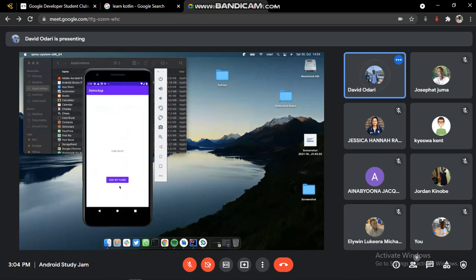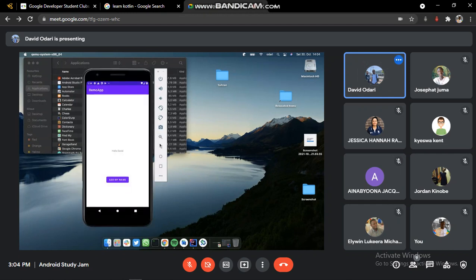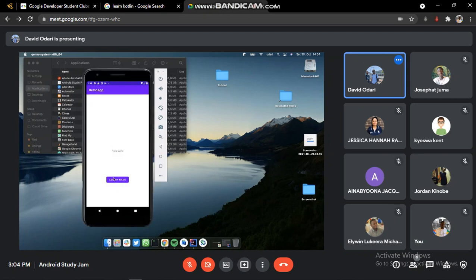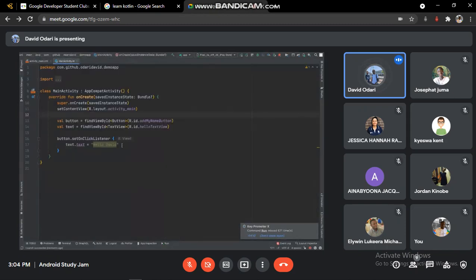Yeah. So if I click on the button now, see the text changes. Oops. So it can't go back, but maybe we can randomize.